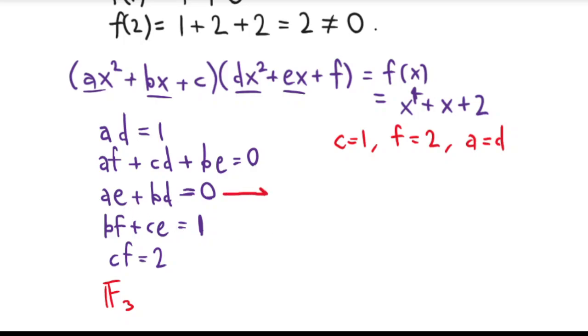Now looking at this equation right here, the fact that A is equal to D means that we can rewrite this as AE plus AB being equal to 0, because, again, A is equal to D. And so this means that A times (B plus E), that that's equal to 0 as well. Now, if A was equal to 0, this would mean that AD couldn't be equal to 1. So we know that A is not equal to 0, and so that tells us from this part right here that B plus E is equal to 0, or that B is equal to 2 times E. All right, so we're narrowing in on a contradiction here.